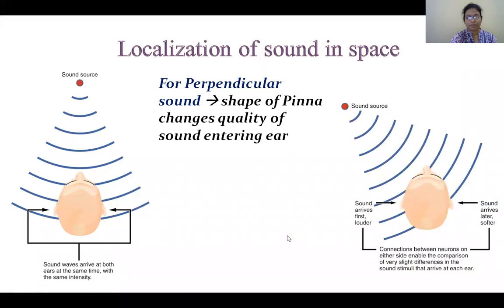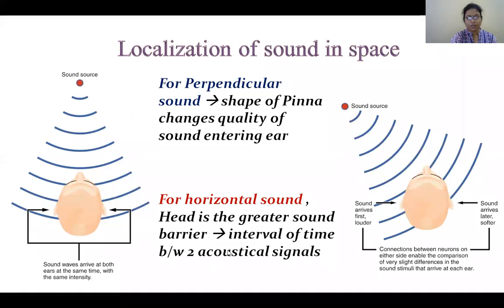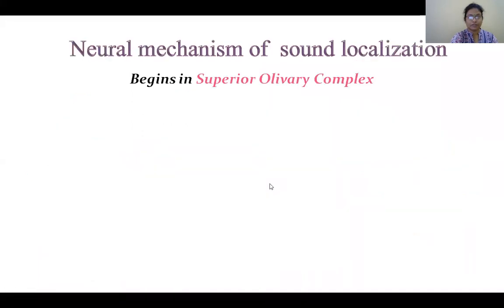If the sound is coming horizontally, as the head acts as a barrier, there is a time interval. So the difference in these acoustic signals helps in determining from which direction the sound is coming, either from the left side or the right side. So this differentiation begins in the superior olivary complex.